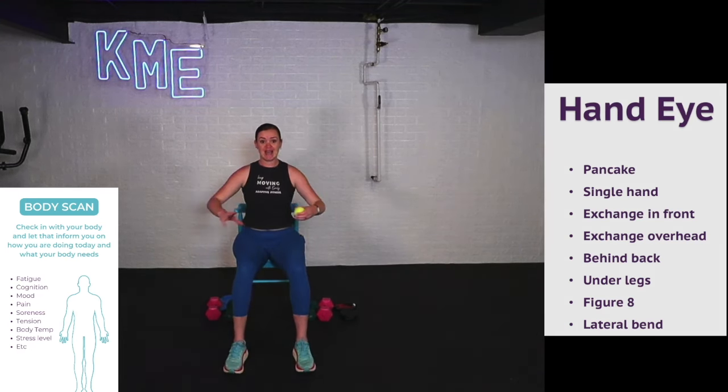All right, my legs are out in front at a 90 degree bend. Feet are pretty close together. I'm gonna hinge forward, bring my chest towards my thighs, bring that ball under my legs, exchange hands, and then sit up nice and tall. Good. So I'm switching the ball from right to left, under and on top of those legs. Good. Again, nice and slow.